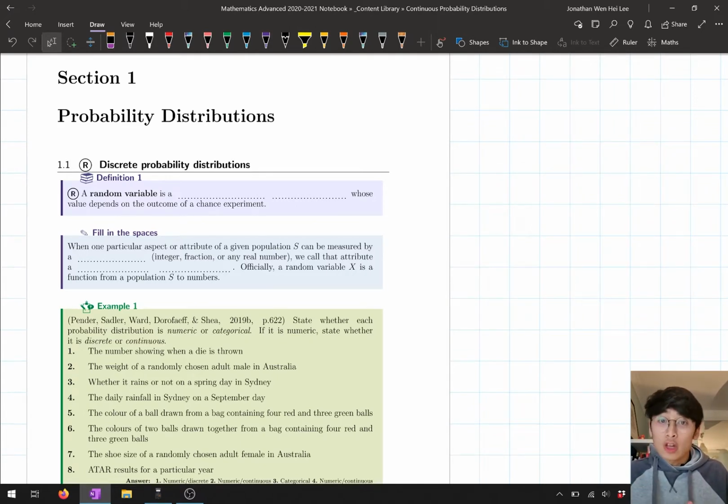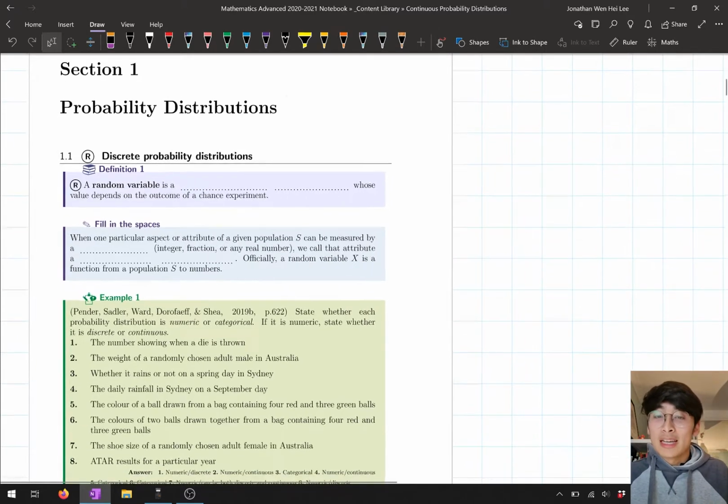For this topic, we actually combine some of the stuff that we looked at in the last topic, particularly with cumulative frequency, histograms, and frequencies. And also, we're combining that along with the stuff that we looked at in integration earlier in this year. So I believe last term, actually. So that's what we're going to be doing in this topic.